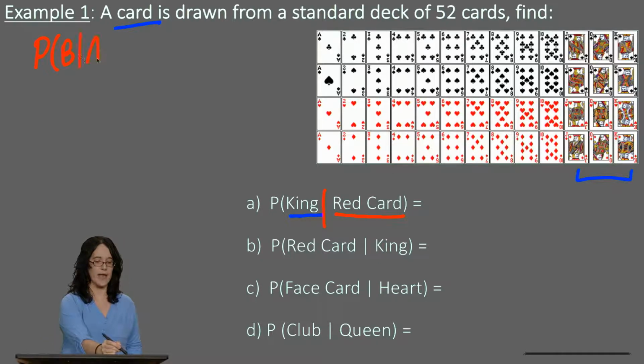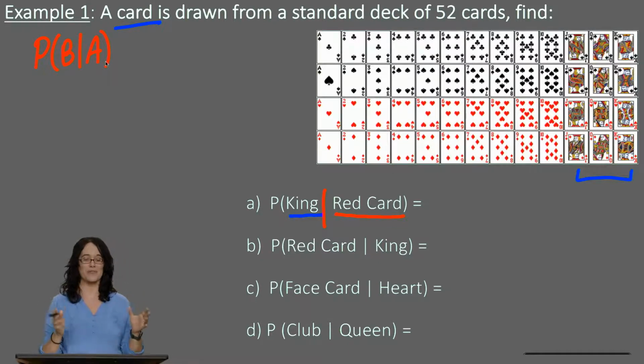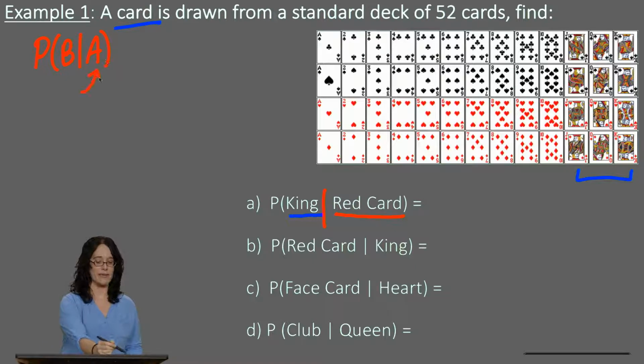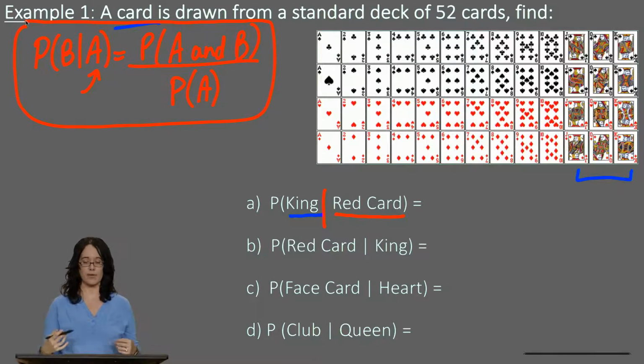So the first thing we would note is the formula for conditional probability, the probability of B given A. And again, it doesn't really matter which letters you use here, what matters is the placement after the given sign. It is the probability of both happening, A and B, divided by the probability of whatever the condition was. In this case, that would be A. Okay? So this is the formula if you are doing it according to the textbook or your homework website. That's how they're going to show you.